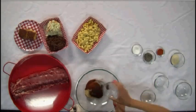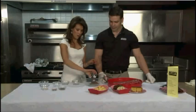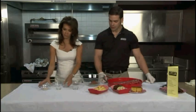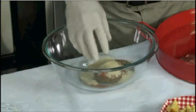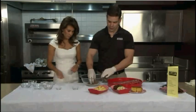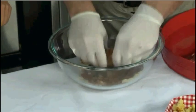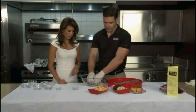All the ingredients and the amounts are going to be on our website. This is probably enough to do about 4 to 5 racks of ribs. I have my gloves on, but what you do is mix it by hand — that way it breaks up, especially because brown sugar gets a little clumpy, and it makes sure to break it down so you don't have huge clumps in it.